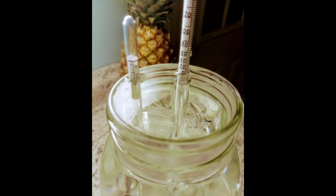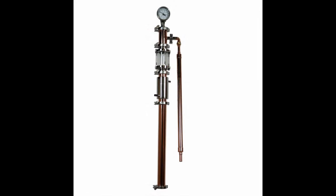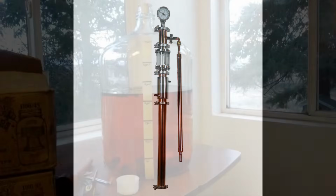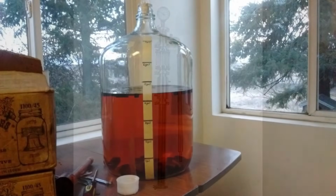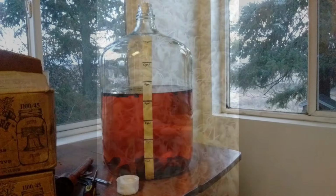This is when we can start paying attention to the relationship between temperatures and cuts. I've provided a basic cut chart at stillintheclear.com. I'll put a link in the show notes. And keep in mind that every still is different and every wash is a little different, and your tastes are going to be a little different from other distillers. And so a cut chart is just a place to begin.